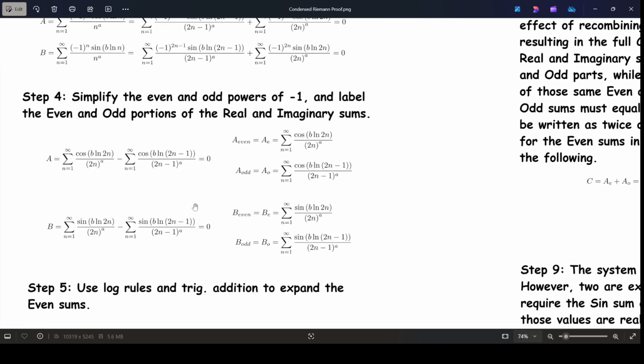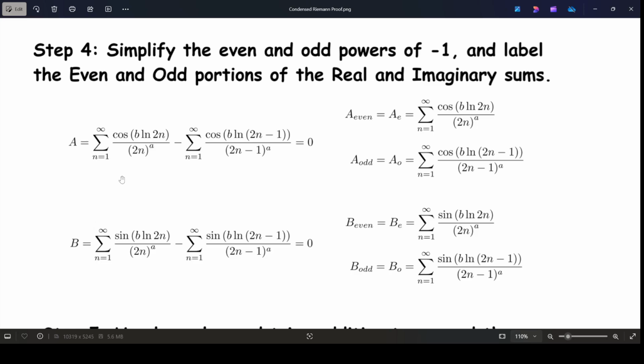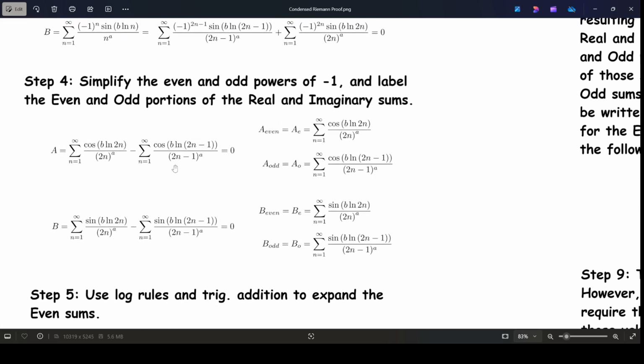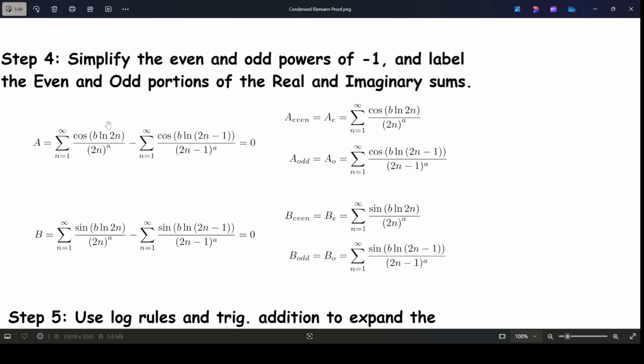We're going to go back here for a minute, and when you look at this real sum and its imaginary sum, and we say it's this part minus this part, and this part minus this part, out of curiosity, what happens if we put a plus sign here instead? What happens if we add these 2 parts instead of subtracting one from the other? And you'll find, well, this was when we split the index into even and odd. When we add them, we're just combining the index again, so we can run it over the whole index. And what do we get? Up top, this 2n goes back to an n, and this 2n minus 1 goes back to an n, and we're left with the same thing.